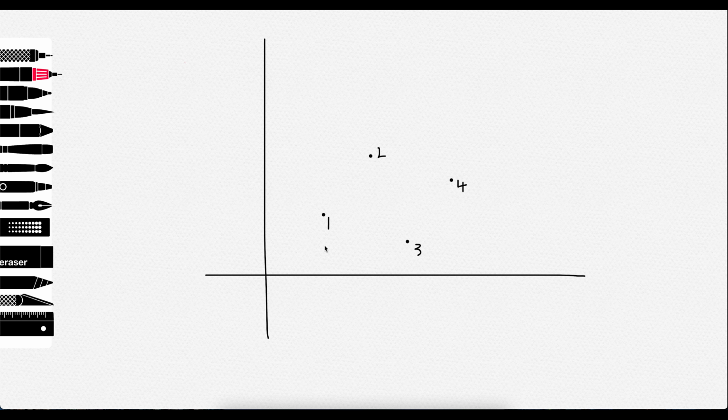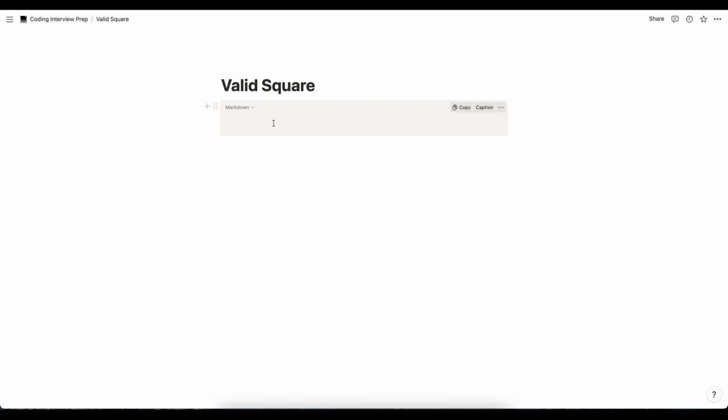Now the question is, how do we determine the order of the points like this? Well, the first observation is that they're all ordered by their x coordinate, like this. In the case of a tie, we just want to order by their y coordinate. So essentially we want to sort the coordinates by their x coordinate and then their y coordinate. Let's summarize what we've just learned.